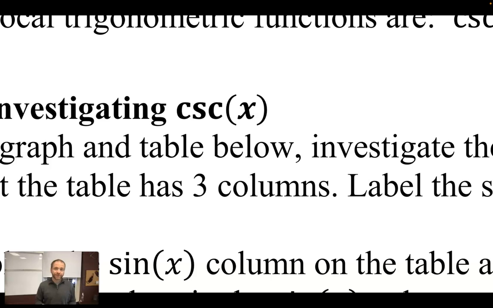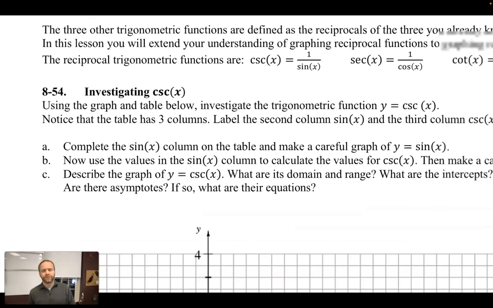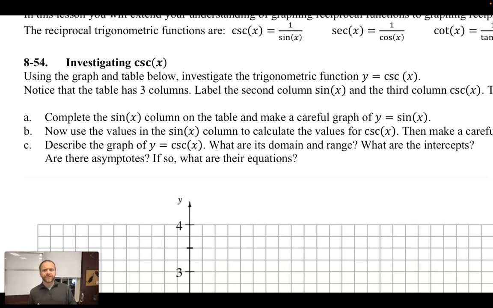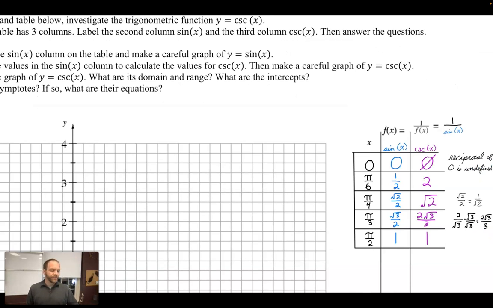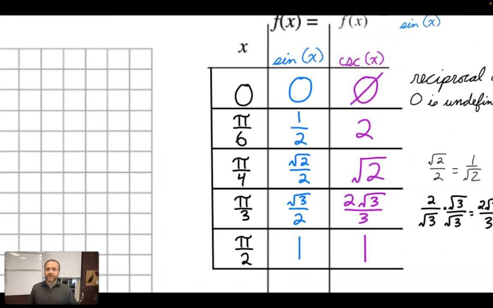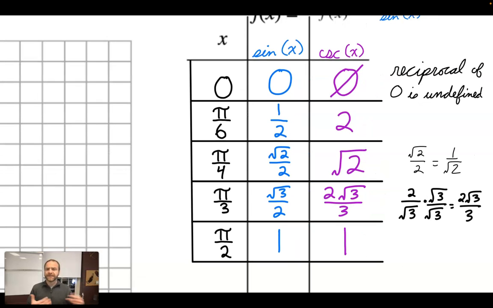And it's really important because when we see secant, it's very easy to get those two confused based off of the lettering. So CSC, cosecant of x, it's the reciprocal, so 1 over sine of x. Now we're going to do all parts here, parts A, B, and C, but first we're going to look at the table. And so when we did the intro, I kind of pulled up this and we showed you that you're really dealing with sine of x as reciprocal cosecant of x, and we looked at these around the first quadrant of the unit circle and the x and y axis in the positive direction.